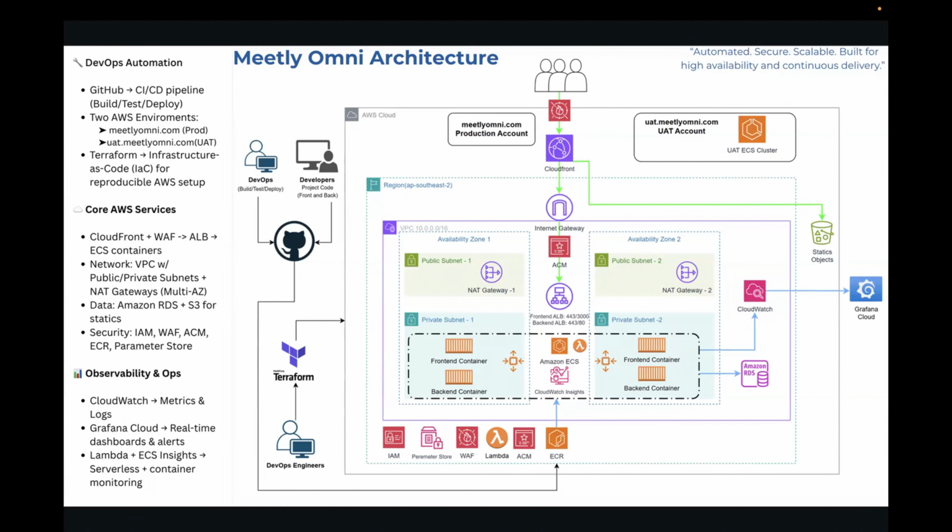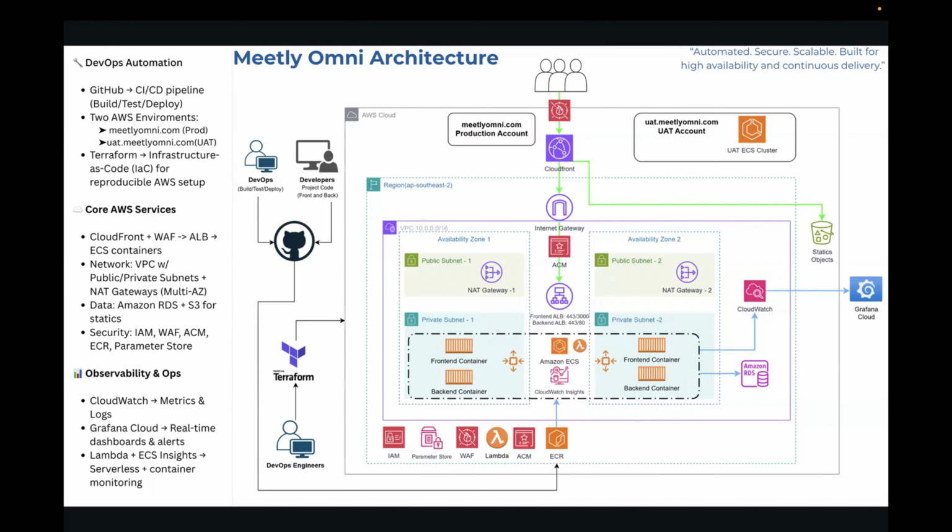All traffic flows through CloudFront, protected by AWS WAF at the edge, then routed to the Internet Gateway and to our application load balancer. The ALB distributes requests to front-end and back-end containers running on Amazon ECS, deployed across two availability zones inside a VPC with public and private subnets for reliability and security.